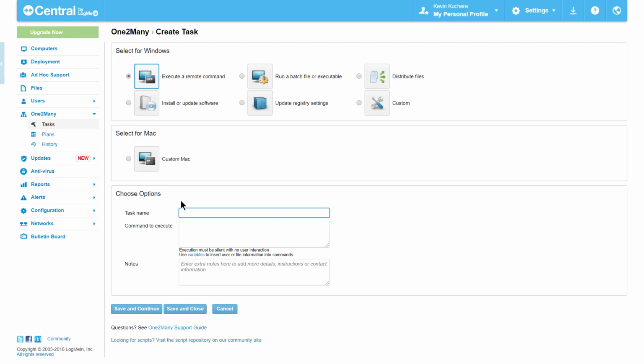For today's demonstration, let's say we want to mass reboot computers on our account. We also want to make sure that we set a timer for 20 minutes to allow any end users to save their work and provide an explanation for why we're performing the reboot. We can accomplish all of this with a simple shutdown command and a few parameters.